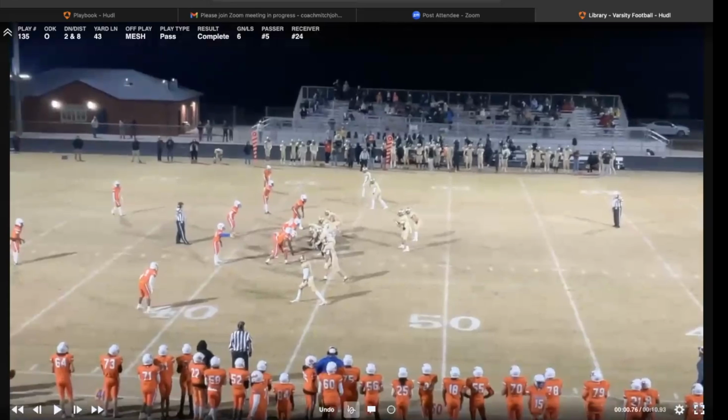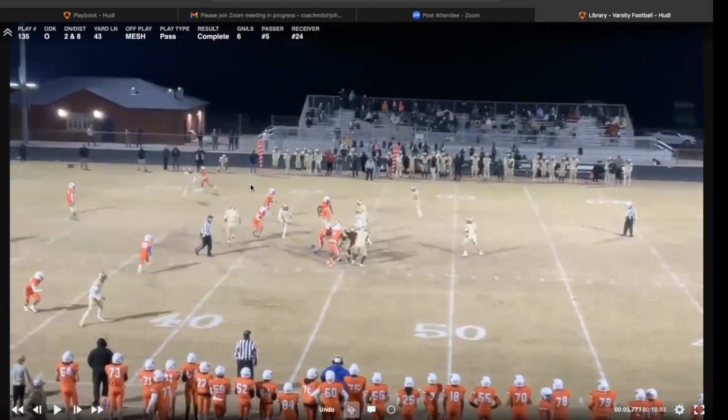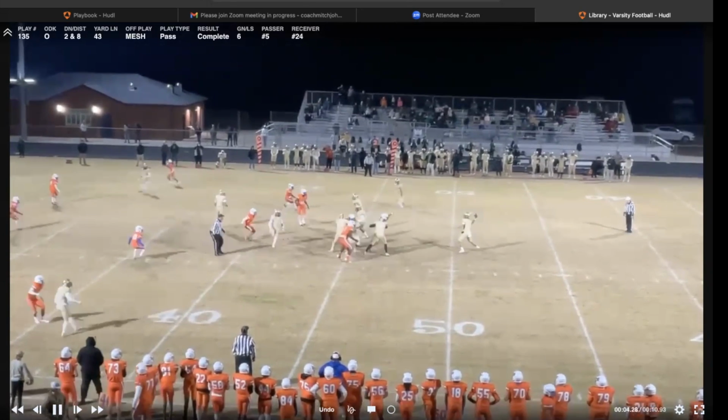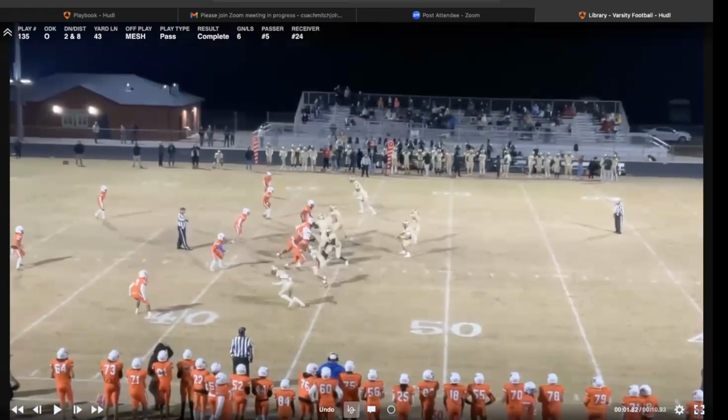Here's a look at us hitting the slot again in mesh. Expands out with the running back. They take away the out. Sorry, post at the top. We tag post on this. We're running mesh post wheel out of spread here.